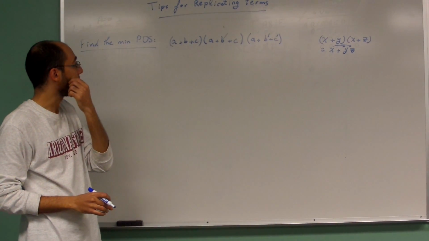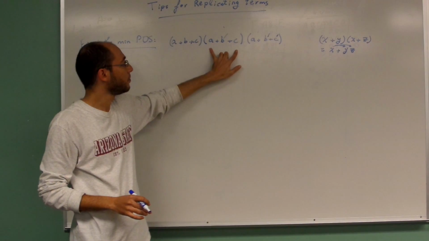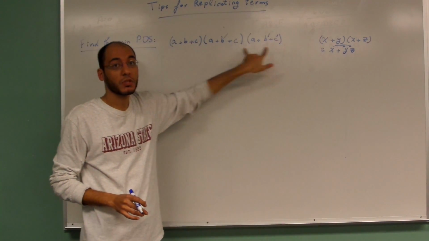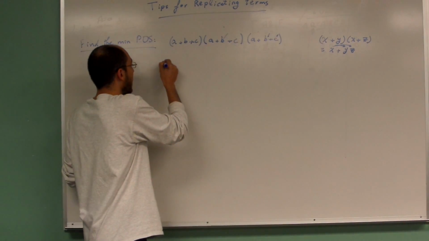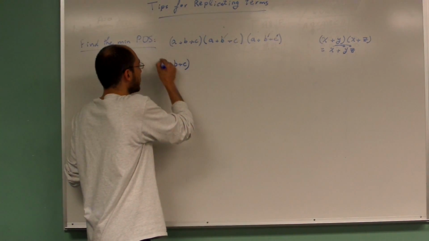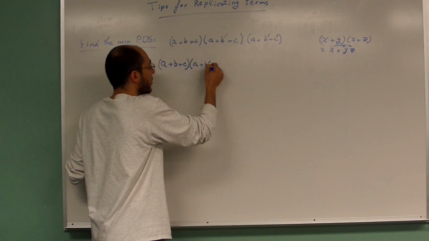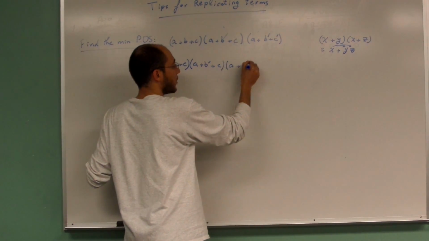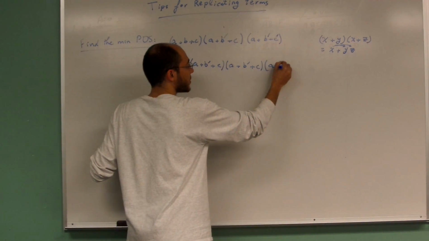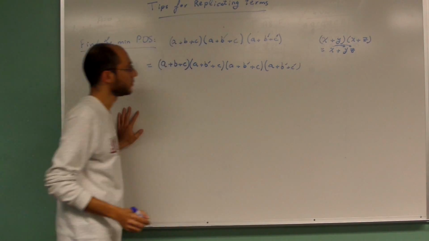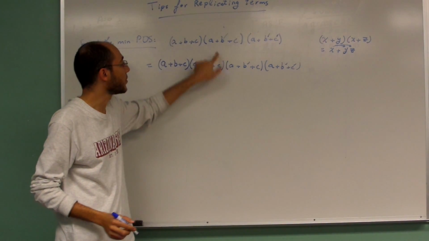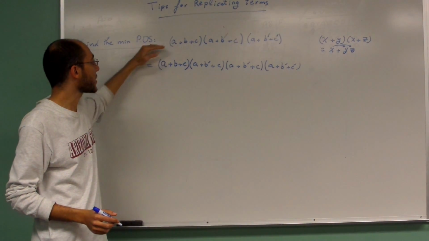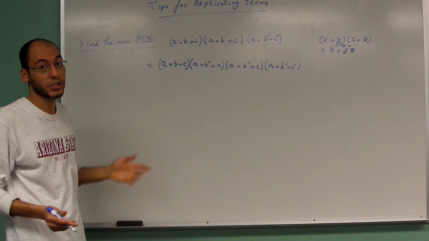How can we do that? Well, if you pick up this term, you'll find that this term can be taken with that and can be taken with this. So that's why I'm going to pick up this term. I'm going to write down (a + b + c)(a + b bar + c), and then I'm going to replicate this term again, (a + b bar + c)(a + b bar + c bar). So right now I have replicated this term. This term is written down twice. And I'm sure that this expression is the same as the original expression. I haven't really changed anything.